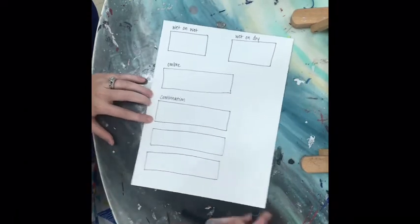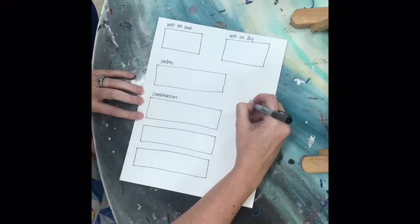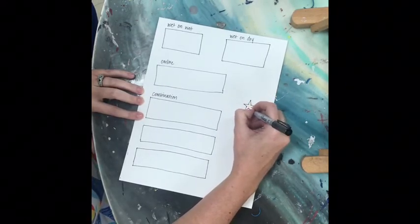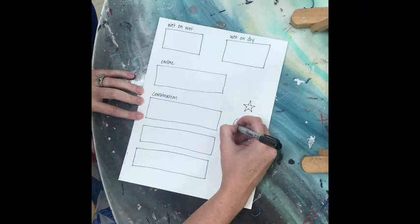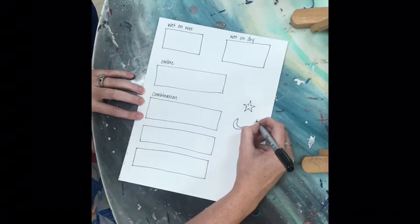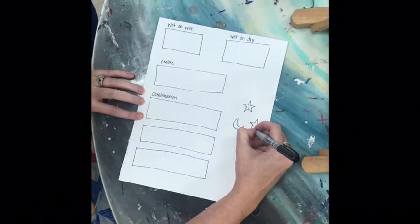And then over here we'll just draw a couple of shapes, like what's in the written part of the exercises. Okay.